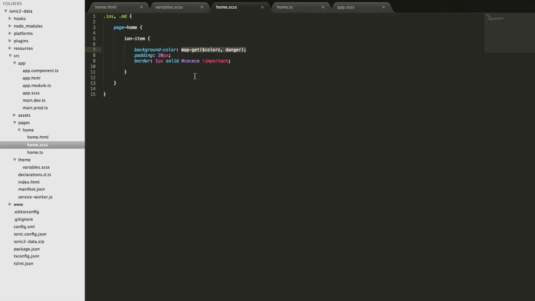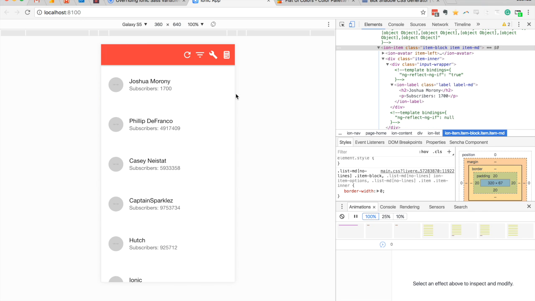So all those changes are pretty ugly, so I'm going to delete those for now. I'll keep the padding actually, but let's try and get something that actually looks kind of decent. Okay, so I've got rid of those styles now. We're back to just the padding on a white background. And what we're going to do now is just generate a box shadow, a bit of a background to make it look like the items are popping off from the screen a little bit.